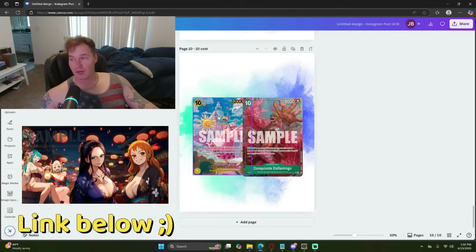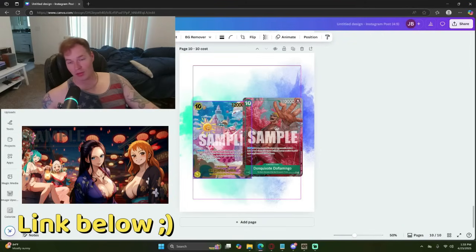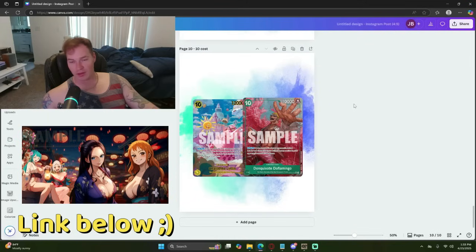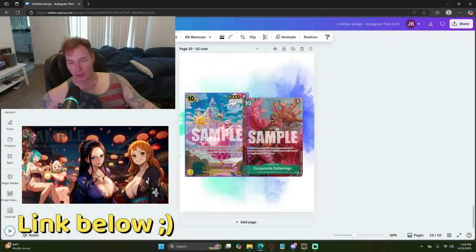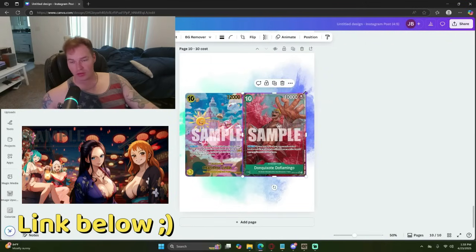Linlin, like I said, was never really used in any of the better decks. It was used in Katakuri or any Big Mom deck, Pudding. And when it comes out, it's really good, but realistically, they're not that amazing of decks, so it never really got its time to shine and dominate. But this card's strength speaks for itself. Same thing with this 10 cost Doflamingo right here, guys.